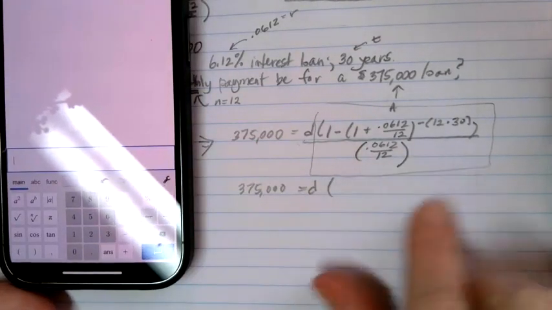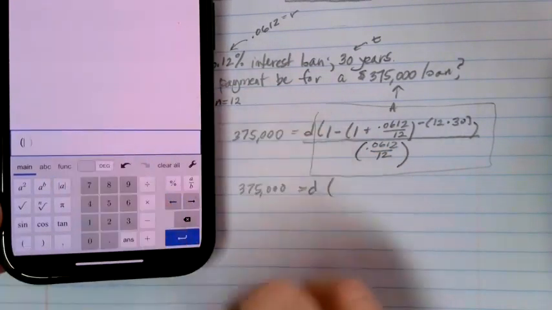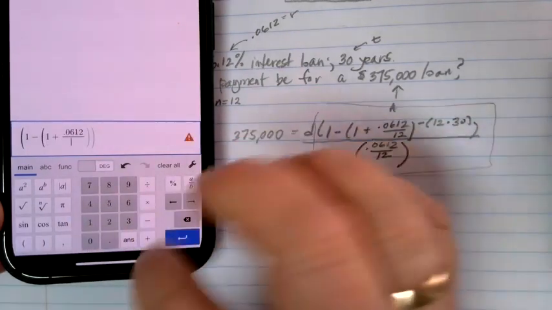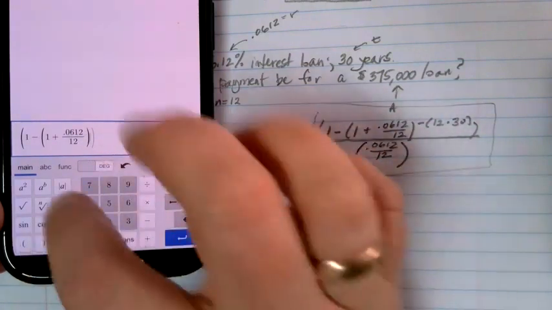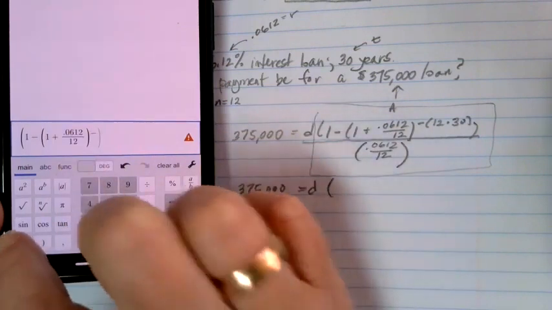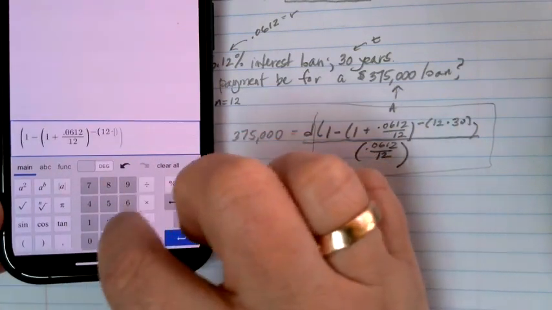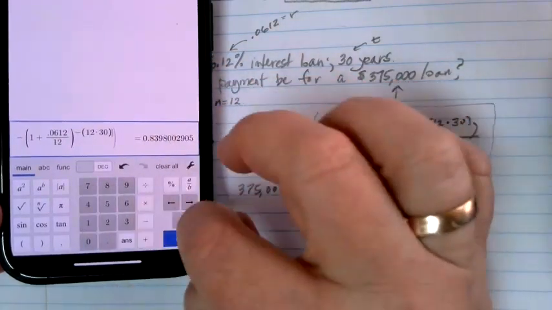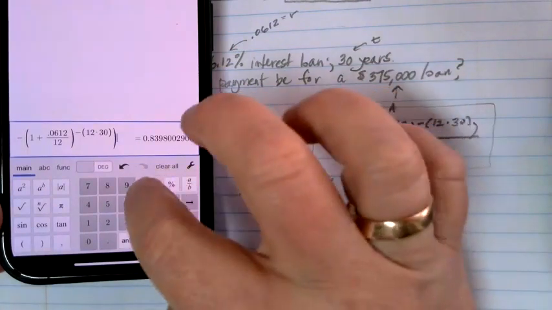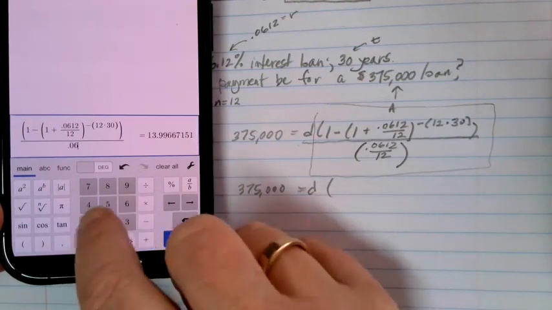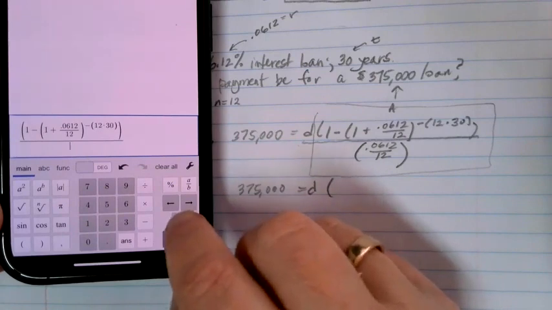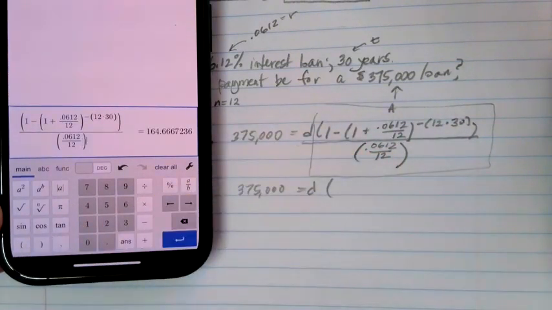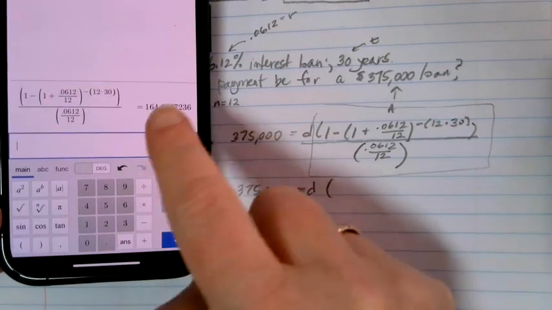So let's come over here and let's figure out what all of this is. Make sure as you're entering your values that you reflect all the parentheses and the locations where they are. So start with the parentheses: 1 minus parentheses 1 plus 0.0612 over 12. Close that parenthesis and go up to our exponent position. We need a negative exponent, so negative, and then in parentheses we want to make sure that we get both the 12 and the 30 in the exponent there. Close those parentheses off, and then we need a second set of parentheses on the back down on the main level. Then I want to divide the whole thing by the 0.0612 over 12. We'll right arrow over so we can close the parentheses on the big level there. And when we do all of that, we end up with 164.67.